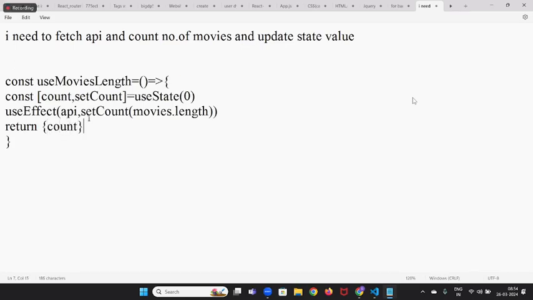So this also will do the state and effect only. But next time, if someone writes here const count equals useMoviesLength, automatically it will fetch, it will get the details, it will give you the movie length. Right or not? Are you getting my point, ma'am?